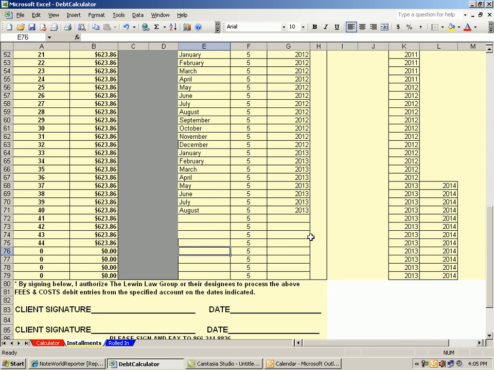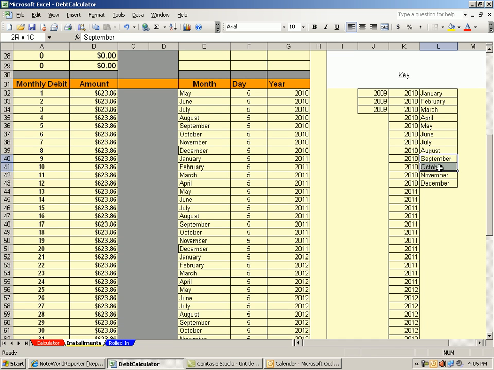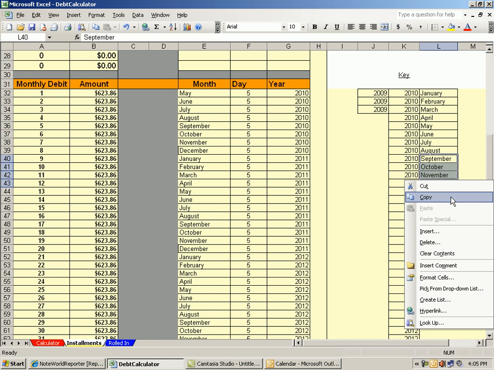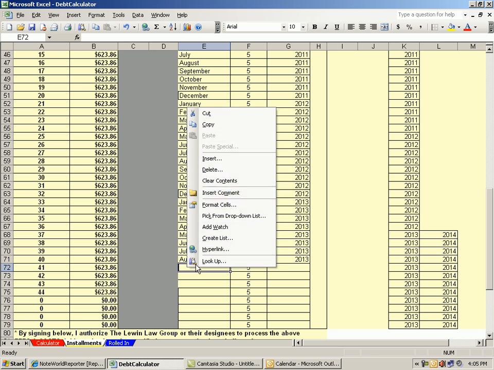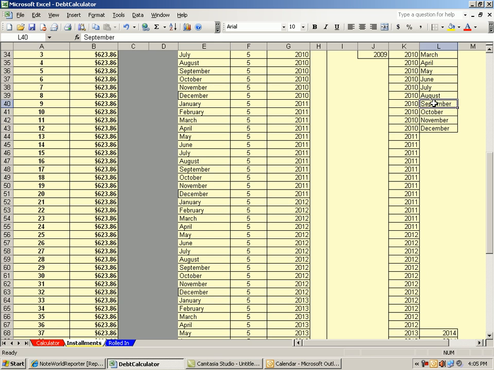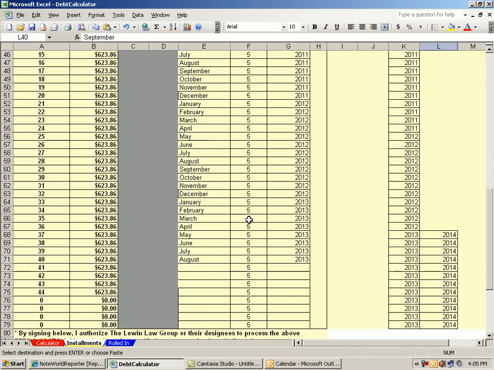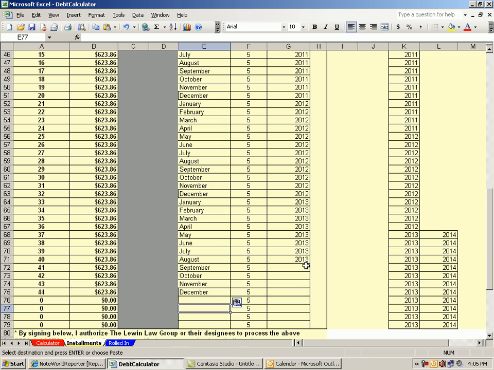It looks like we still have a couple more left. September, October, December. There, now it's all even. So 2013.